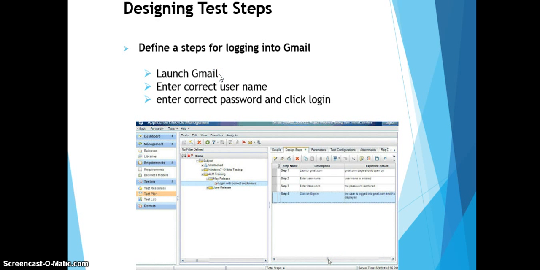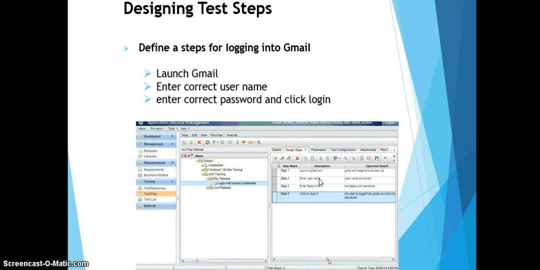So like for the example which I mentioned, so you want to launch Gmail, you enter a correct user ID and enter a correct password and then click on login. So you will have a step for this test case which says step 1 launch gmail.com. Then you will go to Gmail, that the expected result for this step will be gmail.com page should open up correctly. You will enter the user ID, and whatever user ID you enter in the text box should be visible on the page, right?